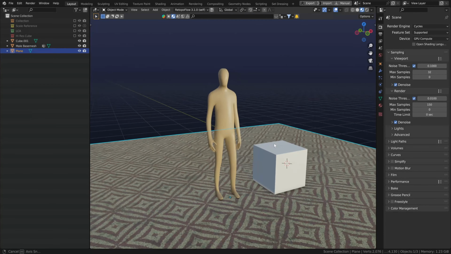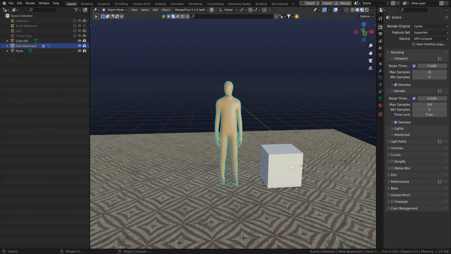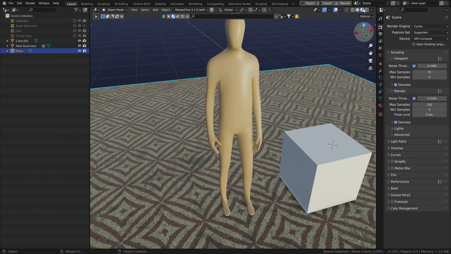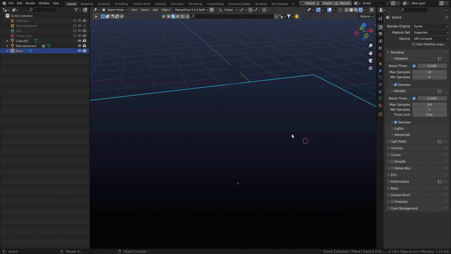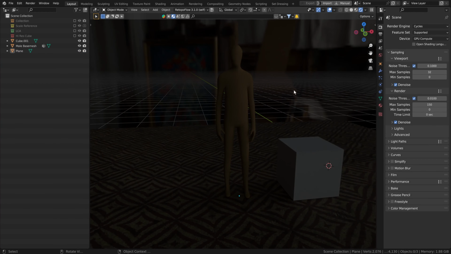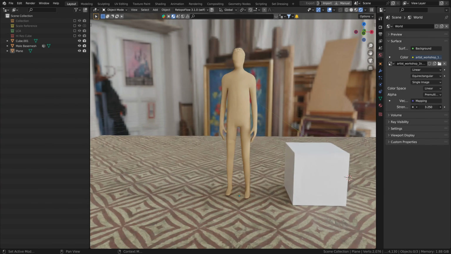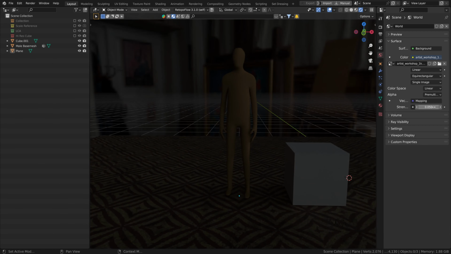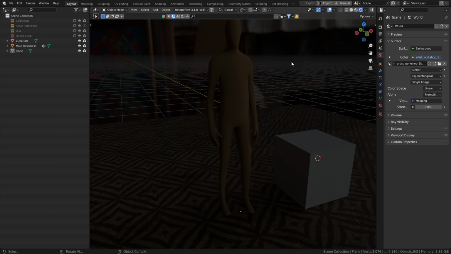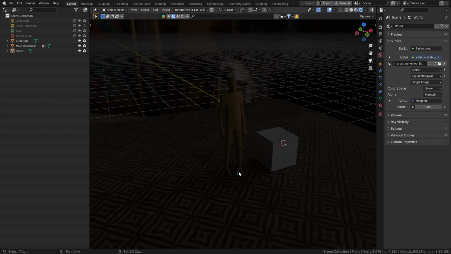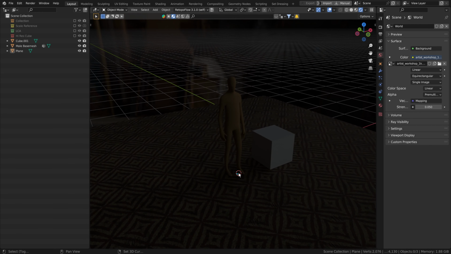So in this scene here, I've got this base mesh, a cube, and just a floor with some pattern on it. I believe you need to use Cycles. Now, I have an HDRI here in the background set very low. So I'm just going to keep it at 0.05, something like that. And that will be my key light, so I don't have to build a key light. So I'm just going to put the origin point here.